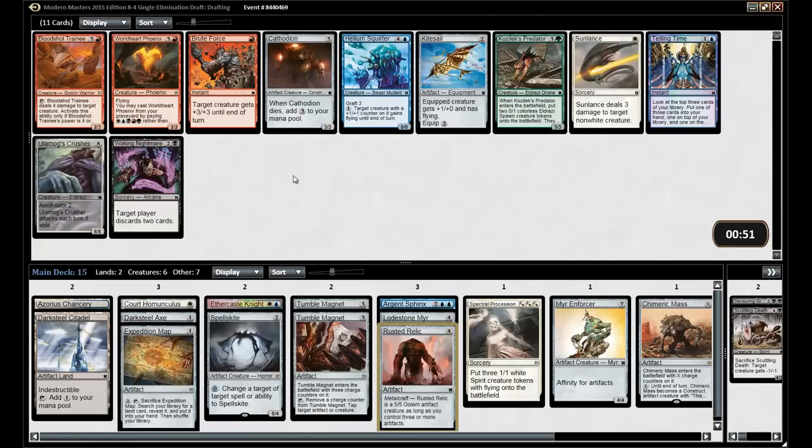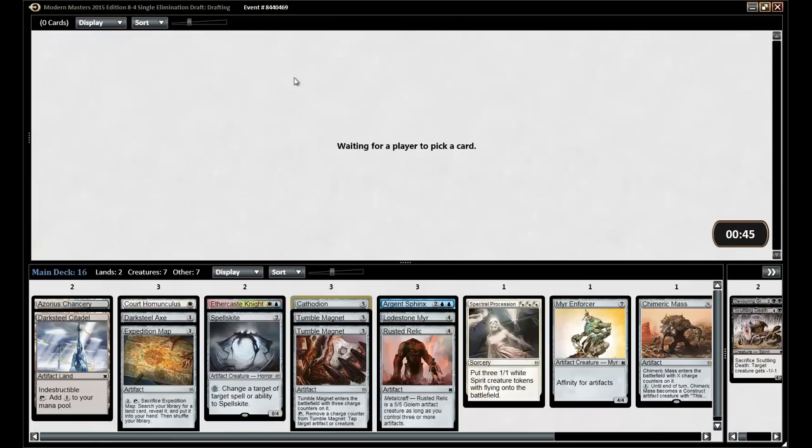We have a Cathodian, just solid artifact 3-drop. Kitesail's fine too. Late Kozilek's Predator. Oh, I missed a Sunlance in that pack. I think Sunlance was actually the pick. So focus on the artifact theme. Yeah, Sunlance would be better than Cathodian.